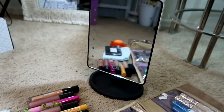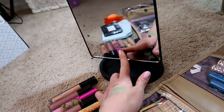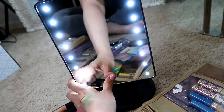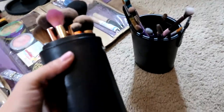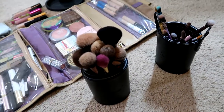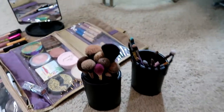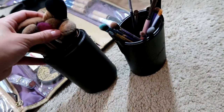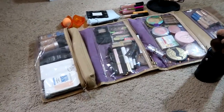I'm bringing this lighted mirror I bought for the trip — you turn it on in the back and press to adjust the brightness from dimmer to lighter. I can use that in the hotel in case there's no natural light. And instead of my usual brush roll, I'm trying a Sigma brush case that doubles as a holder cup — I saw that tip from a YouTuber named Jessica. I'm going to bring all of my brushes in there. This is everything I'm bringing for makeup; it's quite a bit but it's for a week.